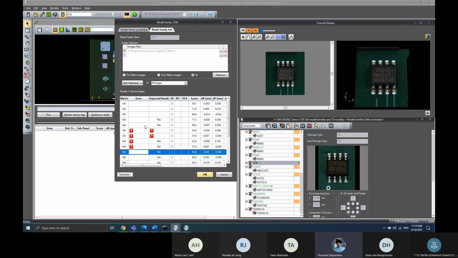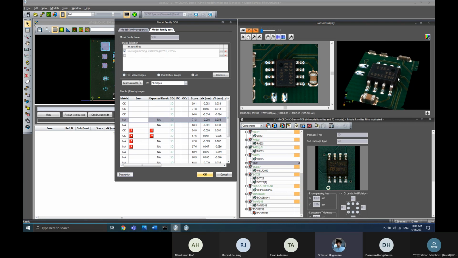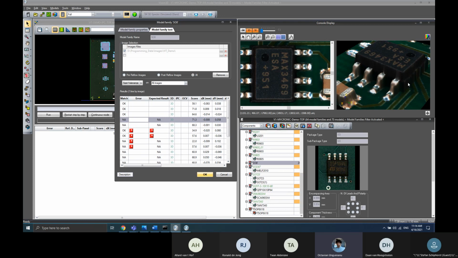Let's keep in mind that here we have images from, I don't know, the full production. I have here a small sample, but in your production you can have thousands of them. So then very easily, you can improve your library, and you can make sure that whatever change you apply, you are not making false calls, or you are not escaping any defect. So this is the main purpose of the Library Pro, to optimize the library. And this is how we train our existing customers to optimize the existing library. This is based on images. We don't care about the real product. We don't have to keep real products.